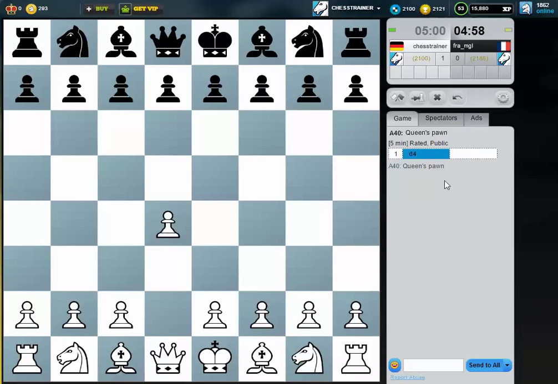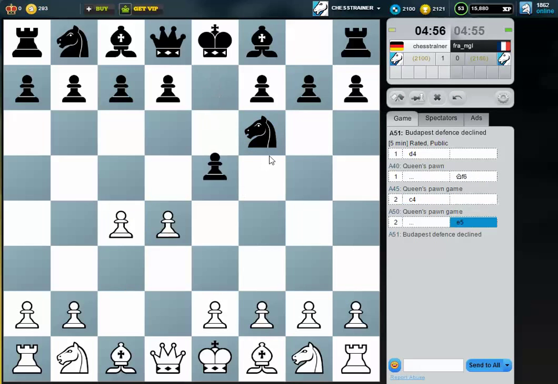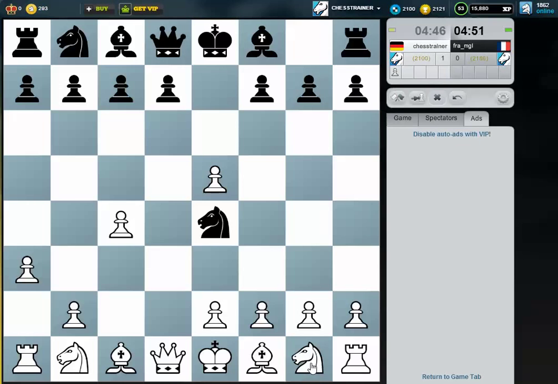Welcome to this video against some guy from France, I think, and he plays Fajarowicz or Budapest Gambit, Fajarowicz. I mean, a3 is one of the better options here, and then Queen c2 is also good later on. Knight f3. I want to avoid all these lines with Bishop b4. These lines are sometimes getting very sharp.